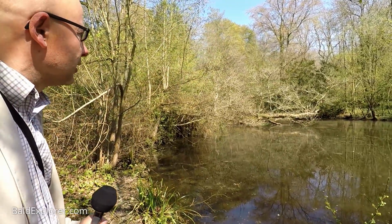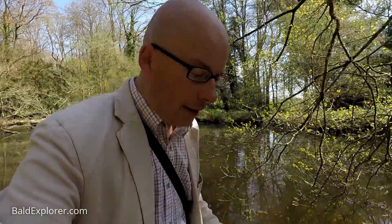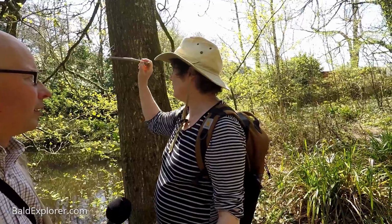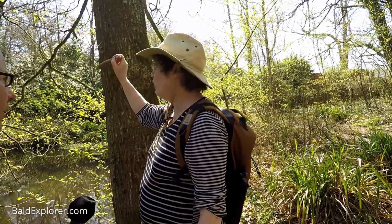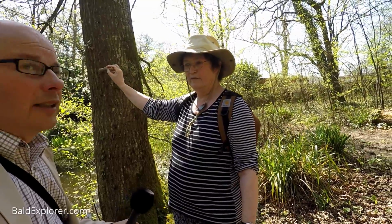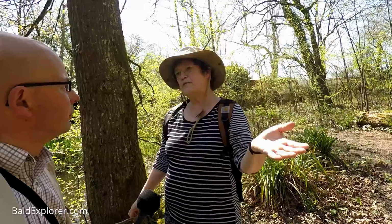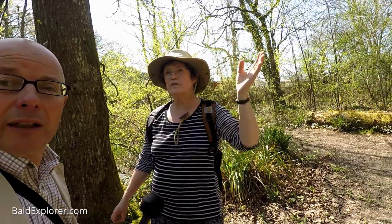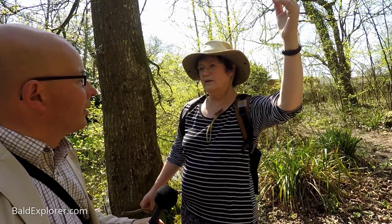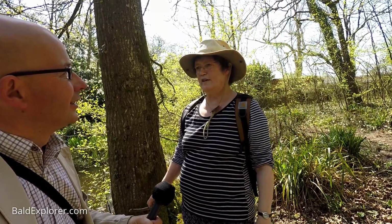Surrounded by beautiful trees, and we've got the sound of running water in the distance there. That's the water going through that little waterfall under the road. It's called a sluice, isn't it? Into the dry pond, which has the stream running through it, and it joins the Arun eventually. So is this spring fed, or is it just runoff? It's runoff from the downs. That's what all these little rivers in Binsted Woods are. Sometimes they run underground for a while, because the water has gone through the chalk, and then they pop up and come down through the woods and make these little river valleys.